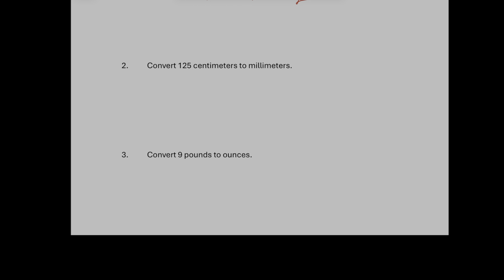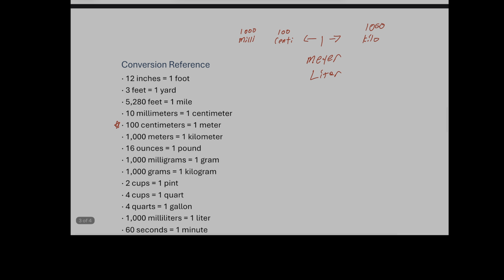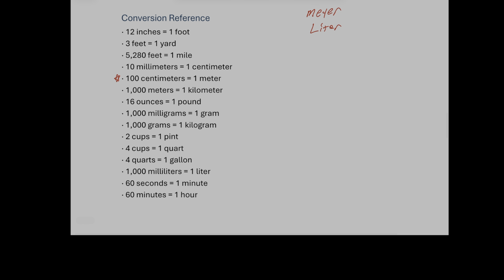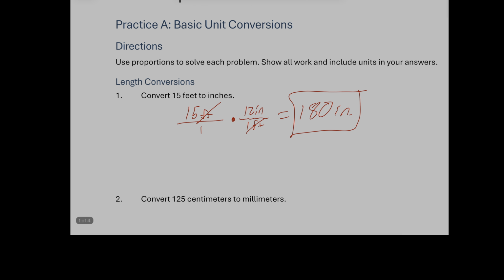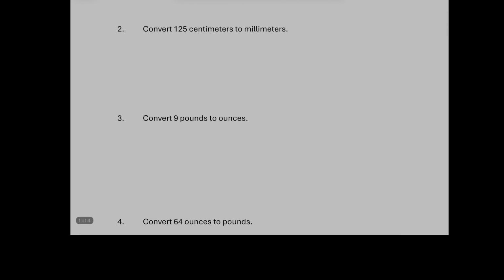Okay, let's do number 2, 125 centimeters to millimeters. If I go back into the chart, this one's actually more difficult. I don't have anything that goes centimeters to millimeters. Now, I know that the millimeters is, but wait, this is 10. Oh, okay, 10 millimeters equals 1 centimeter. I guess we do have that one. We usually don't think that way, though, so I was actually going to do a different way. They did give us a conversion chart, but just watch me on this. Let's say you don't have that.